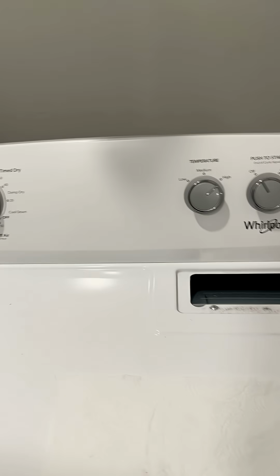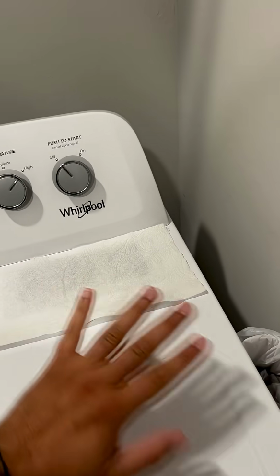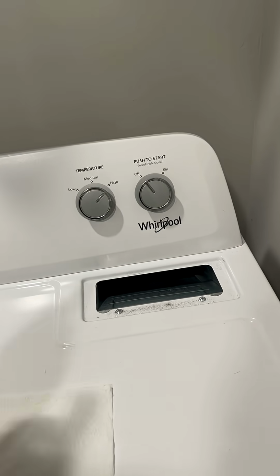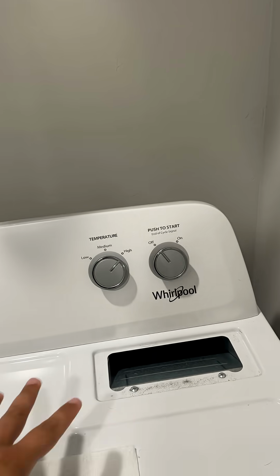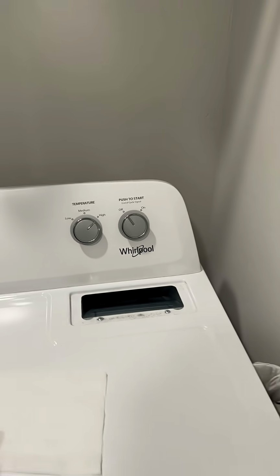However, if you turn it on and that piece of paper just sits there, or even worse, if it starts blowing out, you got a clogged duct somewhere in the home, either on the ceiling or in the wall. So at that point, I would recommend calling a duct cleaning service. That's something you want to do about once a year.